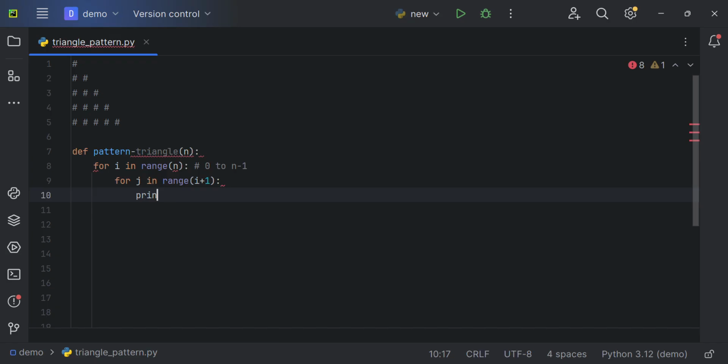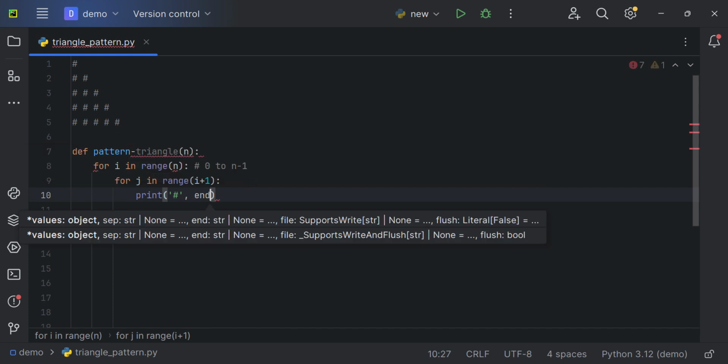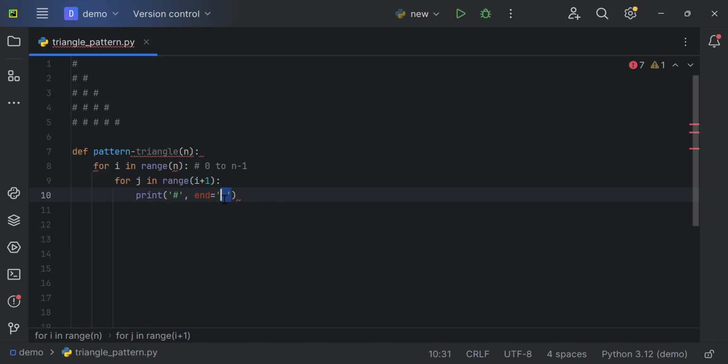Let me write a print statement to print the hash character, since we are printing hashes in our pattern, and we will be writing end equal to space to ensure that all the hashes are printed in the same line, adjacent to each other with spaces.